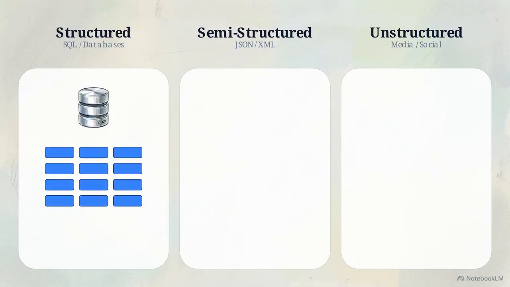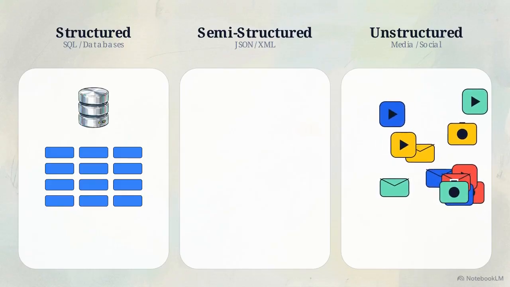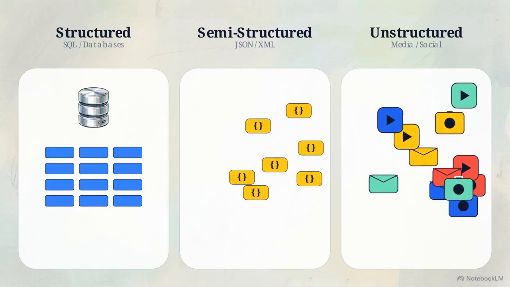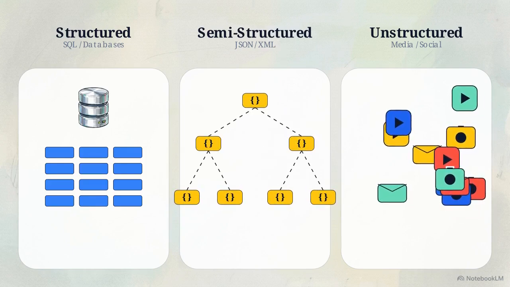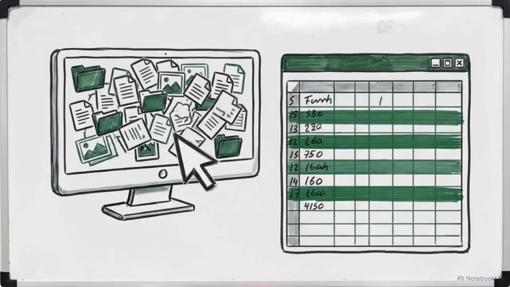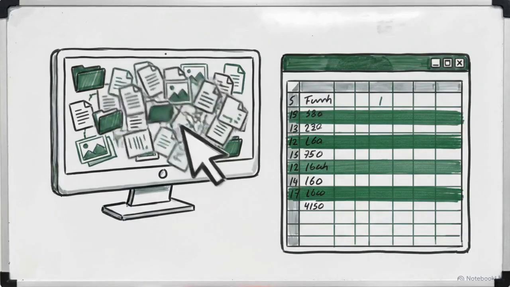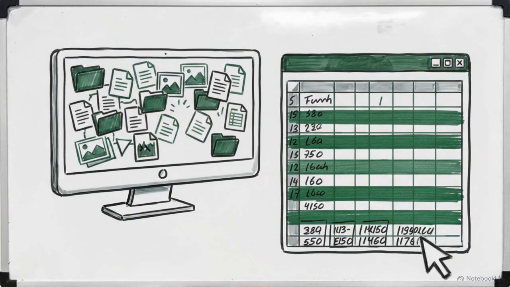This material arrives in different formats. Structured data is neatly organized into rows and columns. Unstructured data, like emails and images, has no predefined format. Semi-structured data, like JSON, sits in the middle, possessing a partial organization without a rigid tabular layout. Before any evaluation begins, the analyst must force these diverse formats into a uniform structural reality within the spreadsheet.